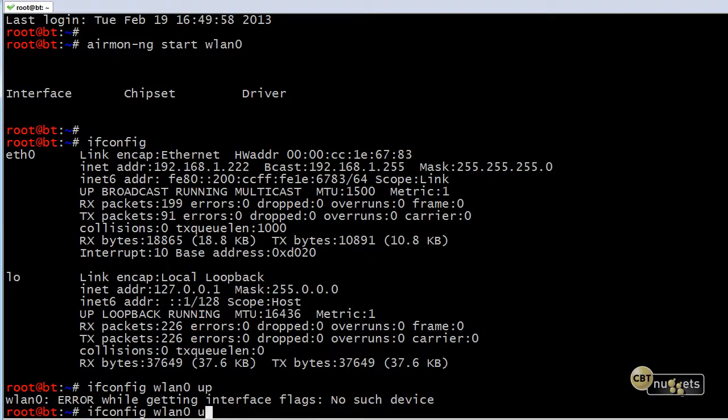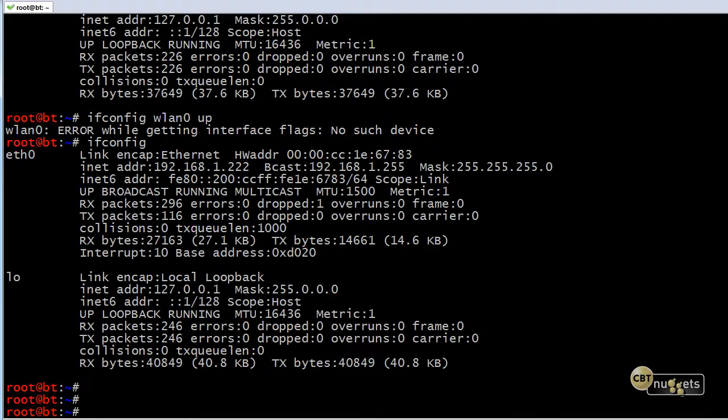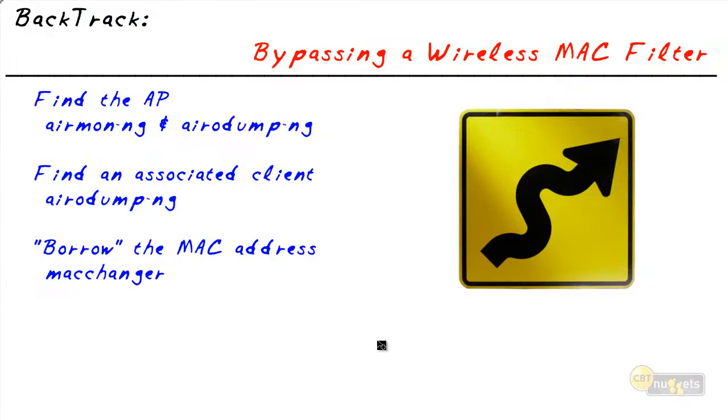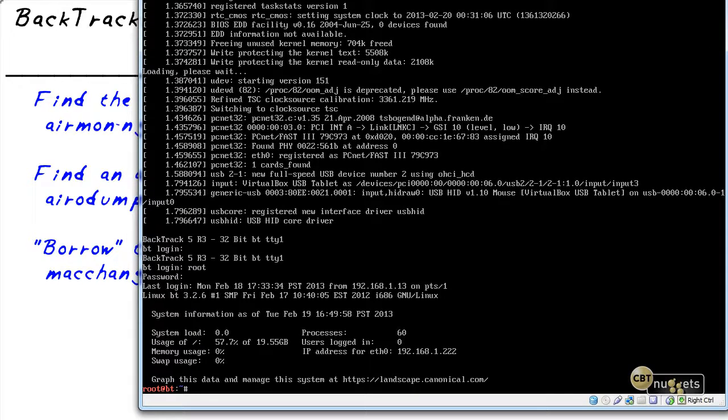That would be awesome if it did. I'm not expecting it. This may require a reboot to get that going. So here's what I'm going to do. I'm going to simply reboot BackTrack. So let me go ahead and close my SSH session, get that out of the way. Bring up BackTrack native, and we'll simply do a power off now.